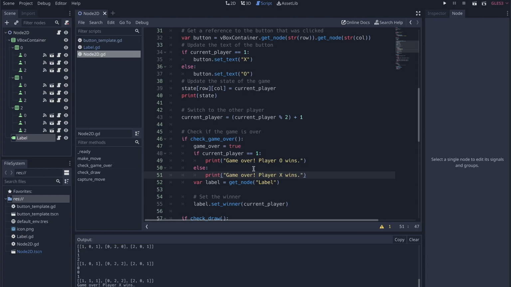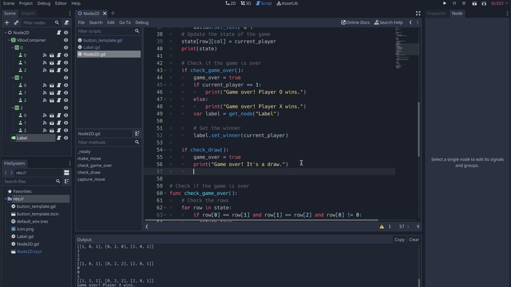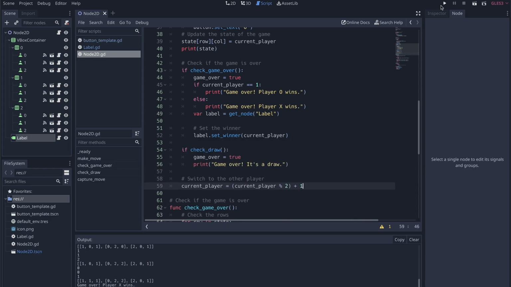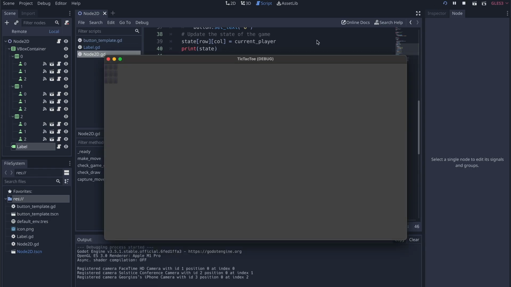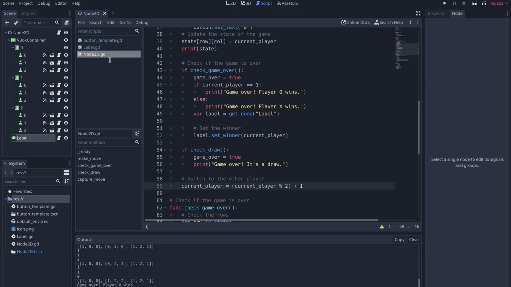So, I think we're actually going to want to update the current player at the end. Let's try that one more time and we should have ourselves a game. X, O, X, O, X, O, X. Player X wins. Okay, cool. It's correct now.